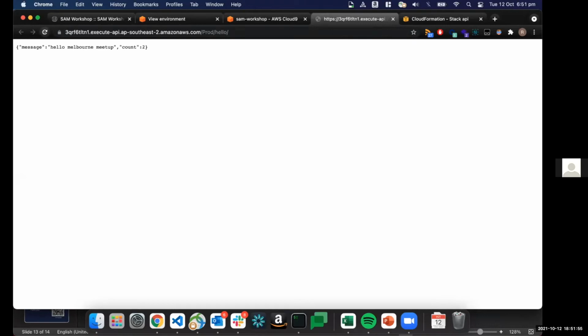If I refresh, now it'll go to the DynamoDB table, write a record, work out what the number of records are, and it'll just iterate through. So now we've just started persisting some data in a DynamoDB table and pulling the information out. This is a very, very rudimentary example of how AWS SAM works, but hopefully you get the idea.